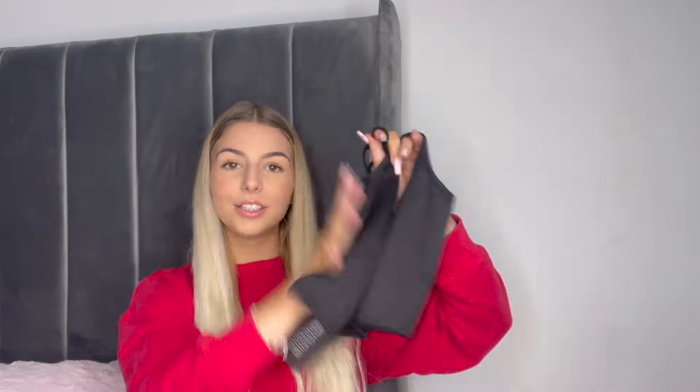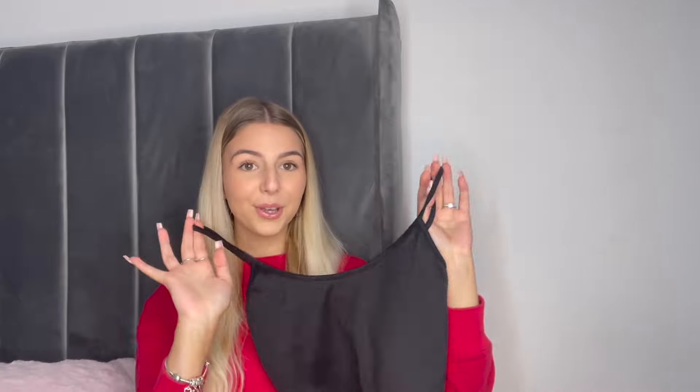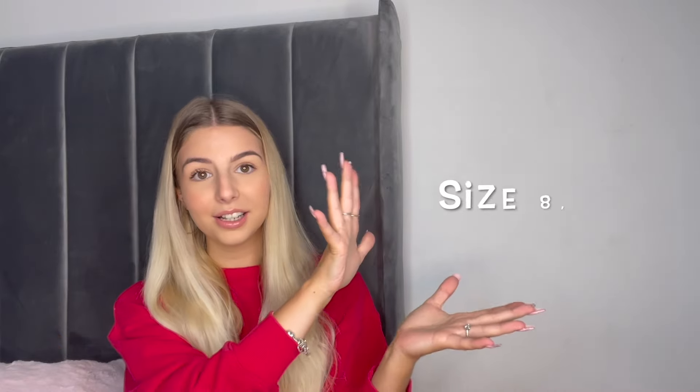The first thing I picked up was just a plain little black cami top — super cute, paired with absolutely everything. I feel like most people own one of these in the wardrobe. I got it to go with something, so you'll see on the next try-on clip what I mean. It's a really cute little top, doesn't appear to be see-through either, which is very good. I'll put all the sizes and prices on screen and link everything down below.